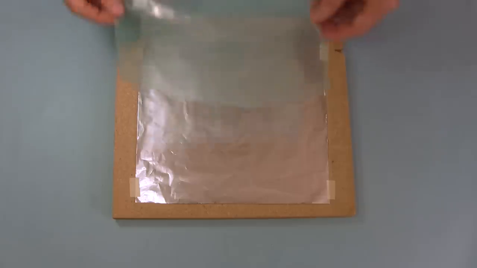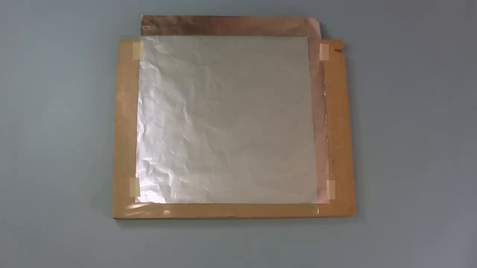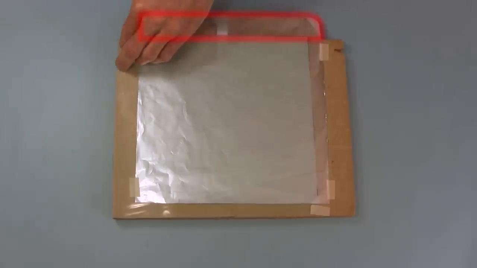It's important to have it extend past the aluminum sheet here and here by at least a half inch or a centimeter to prevent arcing around the dielectric. However, the aluminum should not be covered on these sides here and here.